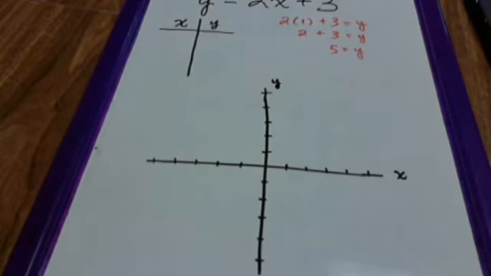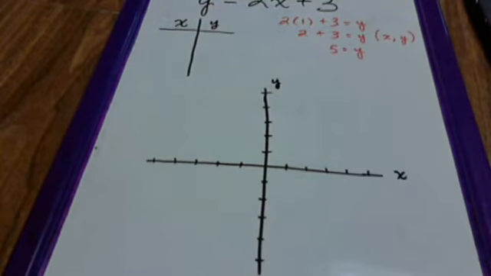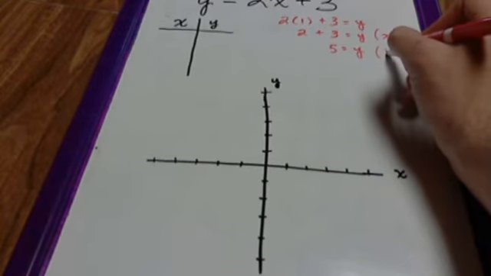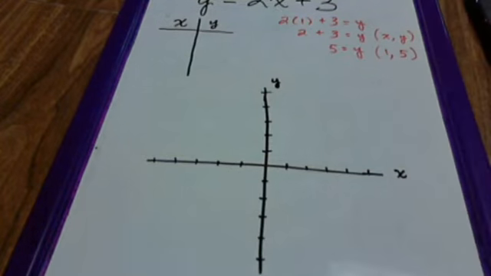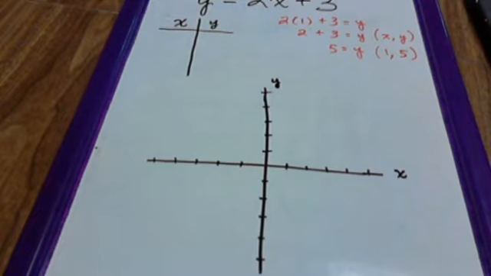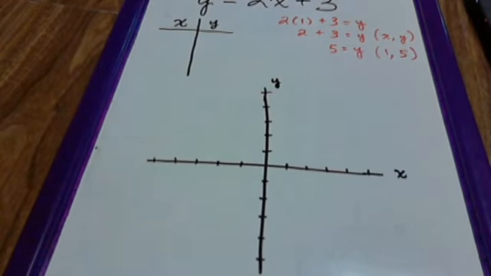So, how we plot points is that we know that x is 1, and we know that y is 5. So I know that I'm going to have 1 in the place of my x-coordinate, and 5 in the place of my y-coordinate. So I want to plot this ordered pair on my xy grid here. This horizontal line is called the x-axis. That's what we use to plot our x-coordinates. And the vertical line is the y-axis. We use that to plot our y-coordinates.